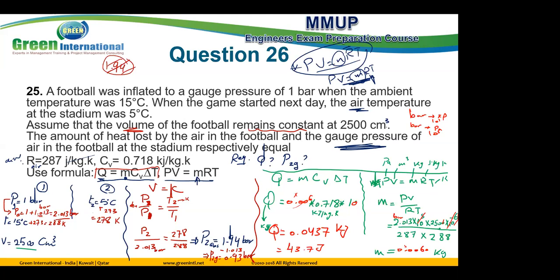Actually, for this problem, I described 3 types of problem in the exam: this one, this 2, this 3. But in exams, a question like this will take time. Not all people will finish within 3 minutes. One of the 3 will come. I gave you 3 different ideas coming in the exam.